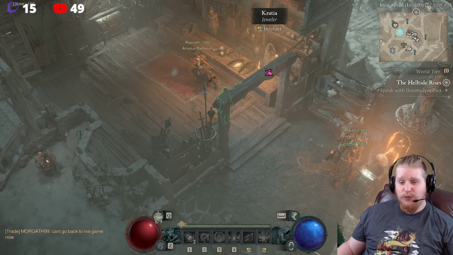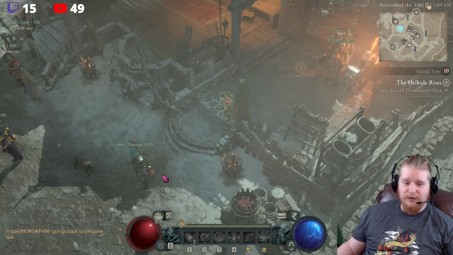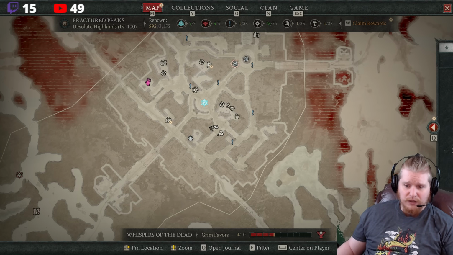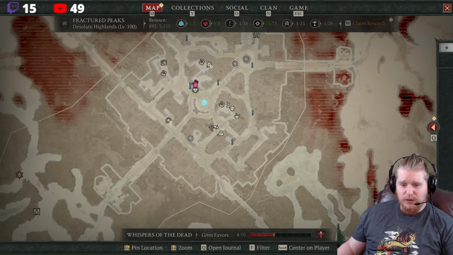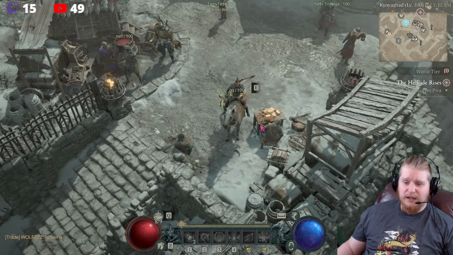Because it's really annoying to have to figure out where all the NPCs are every single time you log into the game for each season. For instance, the occultist for Kyovashad used to be over here, and now she's over here. The jeweler for Kyovashad used to be over here, and now she's over here. And so forth and so on. The Purveyor of Curiosities used to be over here. Actually, it used to be over here, then it was over here, and now it's over here. And you can see how it's getting a little bit annoying because now you have to relearn everything.